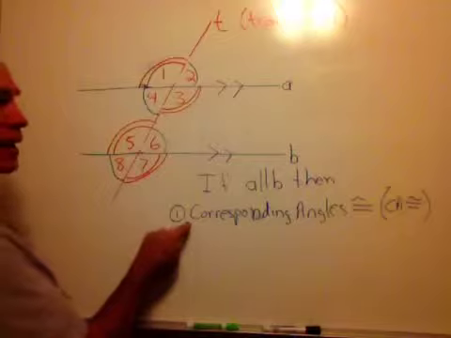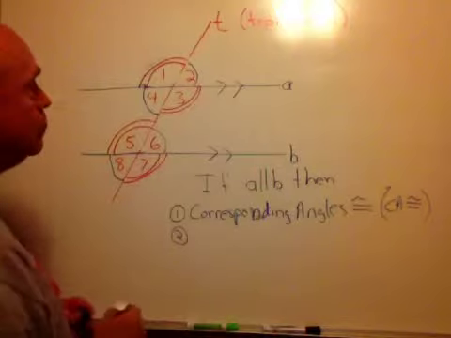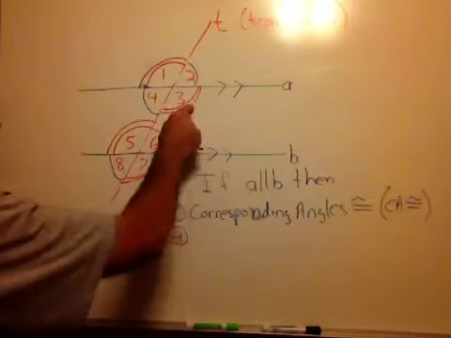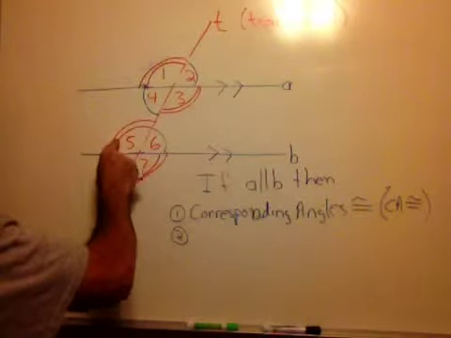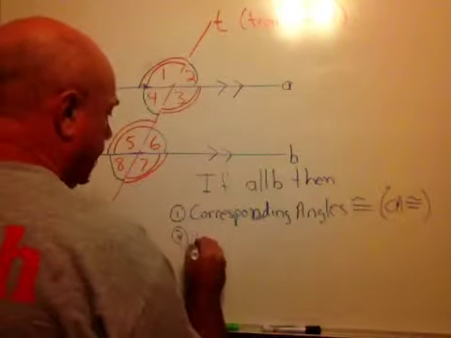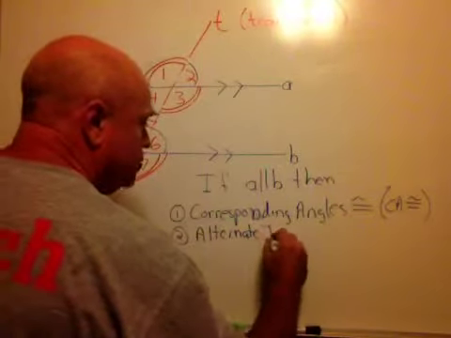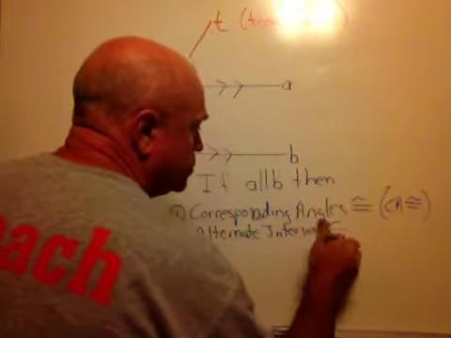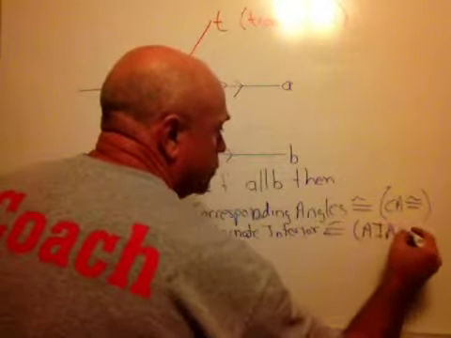Well, we took this to be a postulate, but essentially by using vertical angles congruent and a little substitution, we've really proved a lot of things. Notice what we know then about alternate interior angles. Notice angle 3 and angle 5 are alternate interiors. They're congruent. Angle 4 and angle 6 are alternate interiors. They're congruent. So we add to this list of things we know that alternate interior angles are congruent. And we'll just abbreviate that AIA congruent.